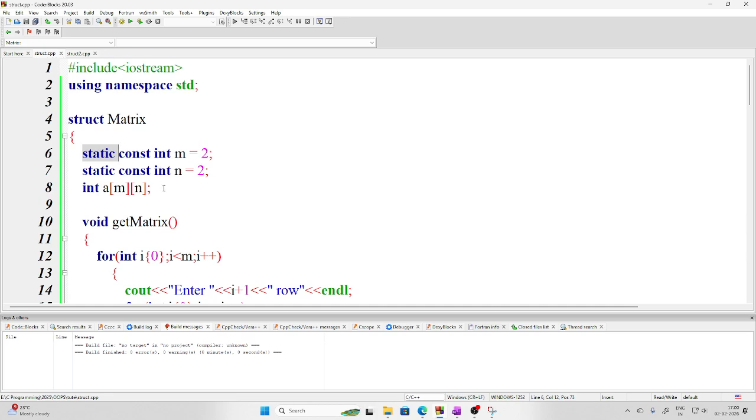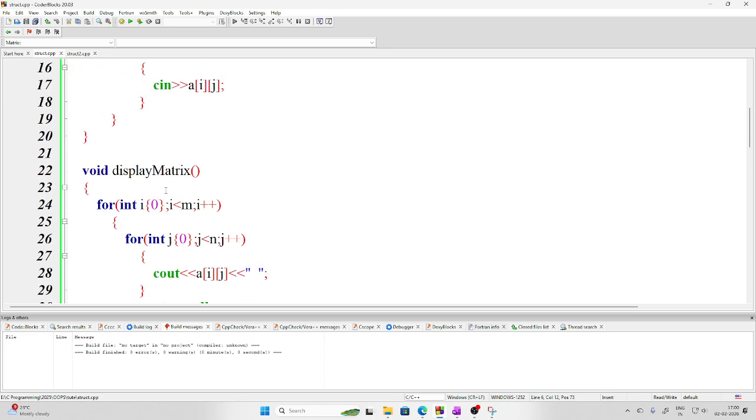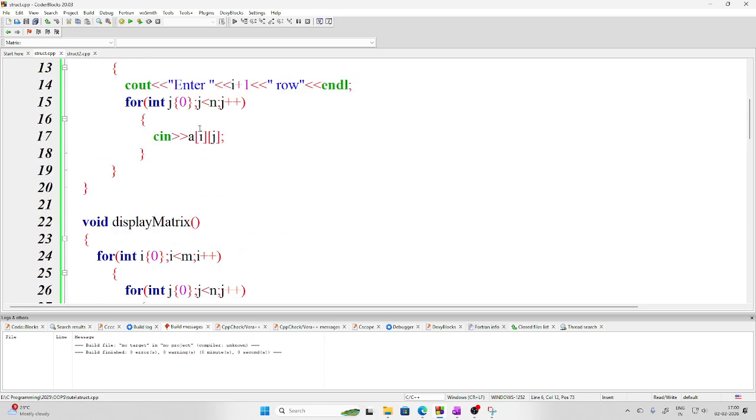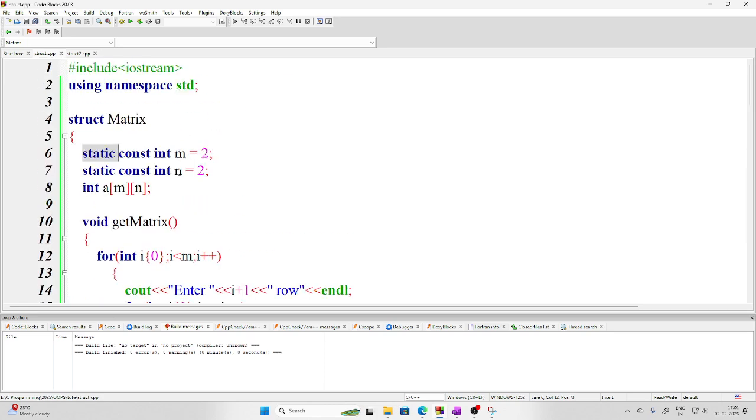So what will happen once you create this particular matrix, let's say A or B, it will not create two separate copies of this M and N for matrices A and B.